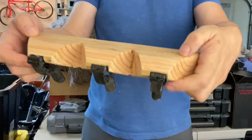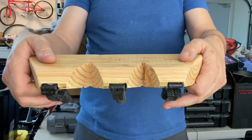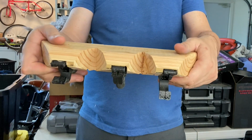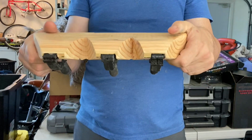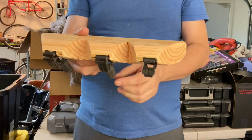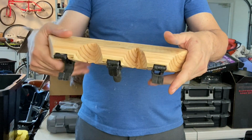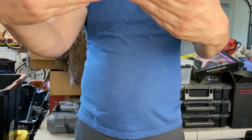So here I have my trio of bunnies, and you know, this is one of the Beastie Bunnies. Something like that. I will have to work out how to get to the middle one. I think there needs to be a wider tab, almost like a T-shaped tab, so I can get to these two easily from either side, but also with an easy little stretch, I can also get to the middle one. See how it's just too far?